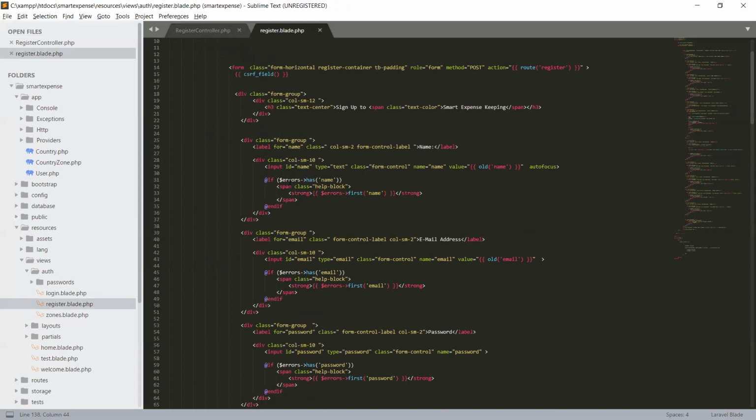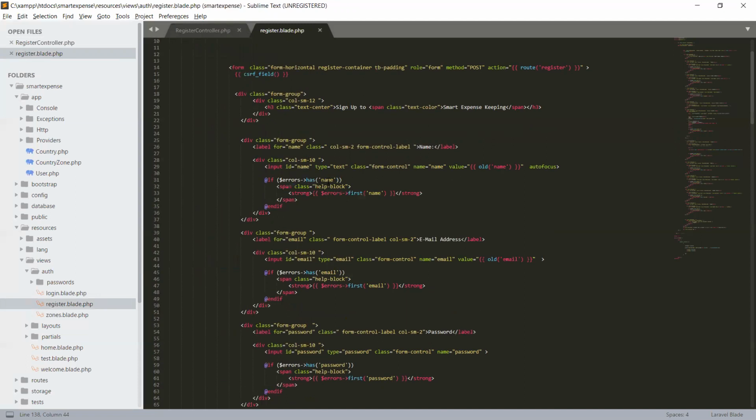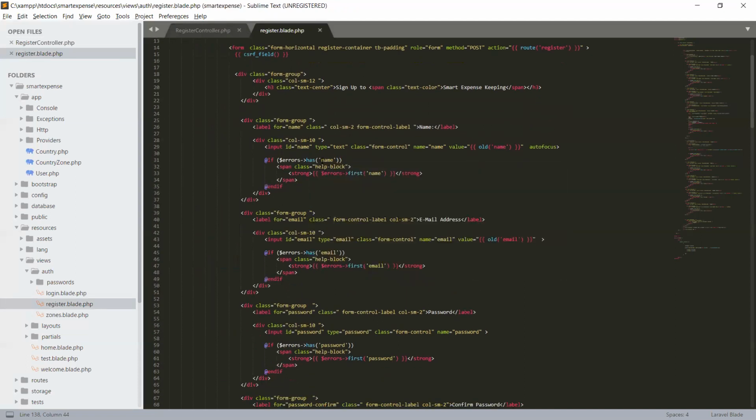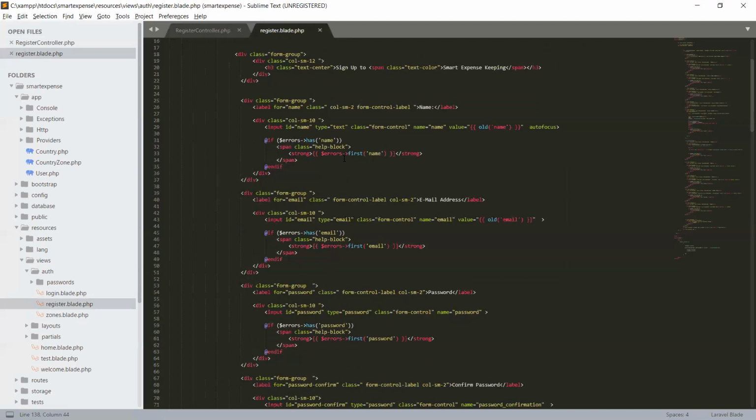If errors has is a helper function, and the array is returned from validation, we are taking one of them, whose name is name. This is a bootstrap class, help block and strong, and from errors we take the first one whose name is name.